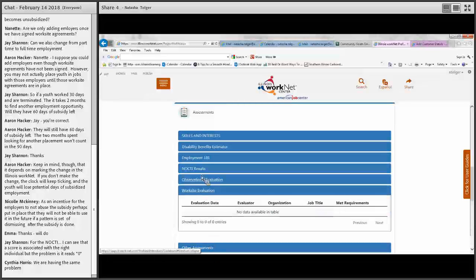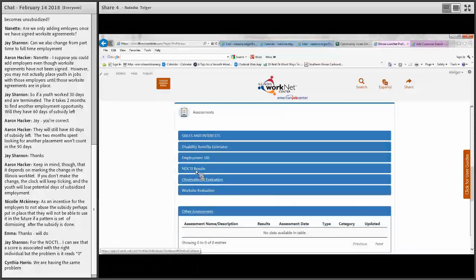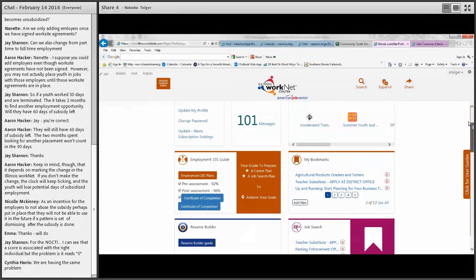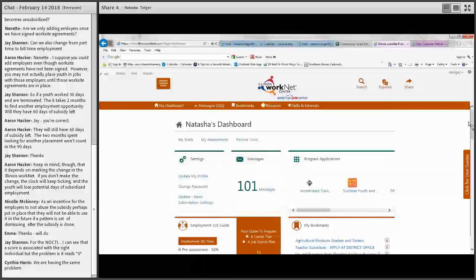It's just that when it comes to observational evaluation or worksite evaluation, they can only see the results. They can't see any other assessments that you enter in there, only the results. They can't actually edit any of these staff-assisted assessments.